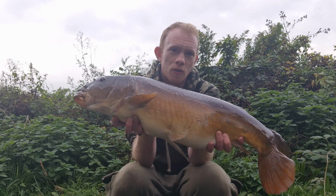Today we're doing 24 hours over here on Terrapin Lake at Darenth Fishing Complex, and we've got off to an absolute blinding start. We've jumped into peg 2 for a few hours because the swim I actually want to fish for the night has got somebody in it. But we've cast out, we've been here maybe an hour. The middle rod is torn off.